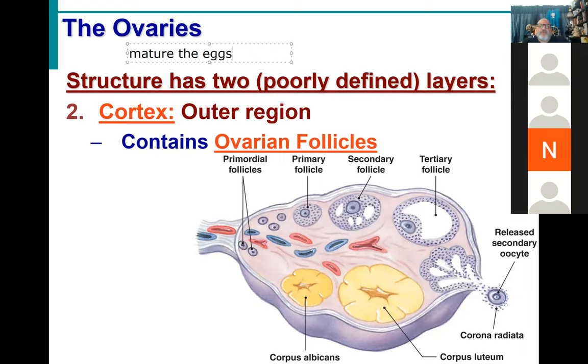They don't make them. The eggs are actually made in the ovaries in utero. All right, females being the overachievers that they are, when they're inside mom developing, they're already working on the grandkids. So the process of forming the eggs actually starts in utero. So when a female is born, she's actually born with all the eggs she's ever going to have for her entire life. And so then the goal of the ovary's cortex is just to make the hormones and mature those eggs so they can be released for fertilization.